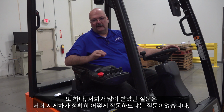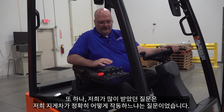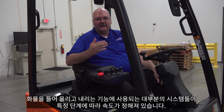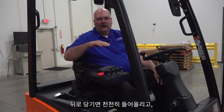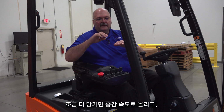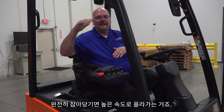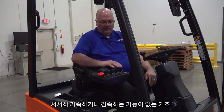The other thing is we get a lot of questions about how they actually work, because on many systems out there, the raise and lower function is really just stage speeds. You pull it back and it goes slow. You pull it back a little farther and it kicks into medium speed. You pull it back all the way and it kicks into high speed. There's no feathering or no slowing control.